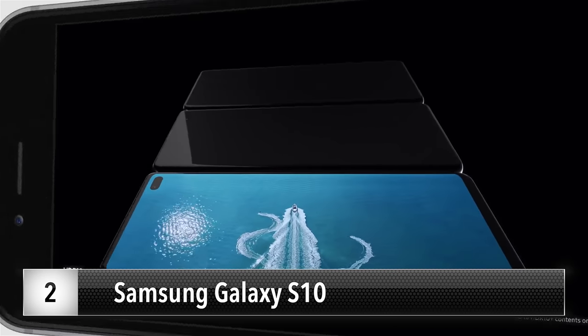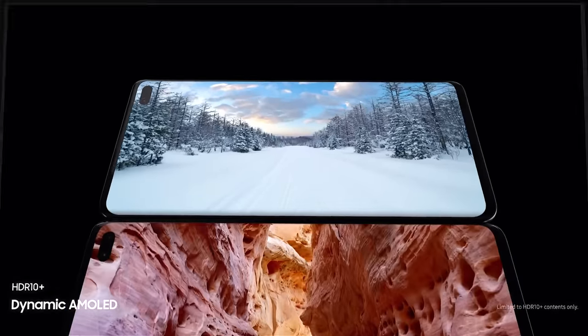Number two on our list is the Samsung Galaxy S10. There's also the Samsung Galaxy S10e — kind of the iPhone XR of the Samsung Galaxy S10 series — but the S10 really stands above the S10e with a much more powerful processor. With Android phones, processor speed is more important because the operating system typically isn't as efficient. Samsung's Android numbers are always higher than iPhones, but the software isn't necessarily as good. The S10 has 8GB of RAM; the S10e only has 6GB, same as iPhones. And it hits 550 pixels per inch — super sharp.